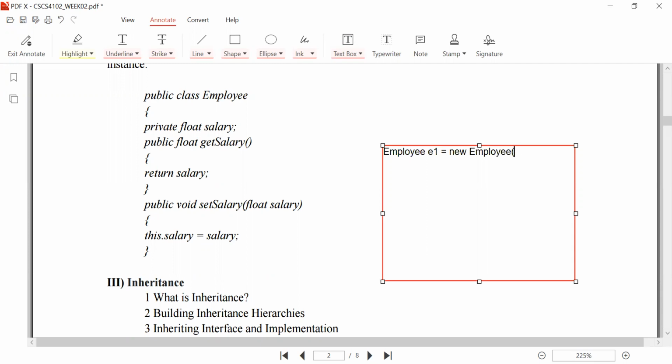We saw that this is how we create objects of the class. So when I do this, I've created an object of type employee that I call E1, because this is existing. I can then do E1 dot set salary.